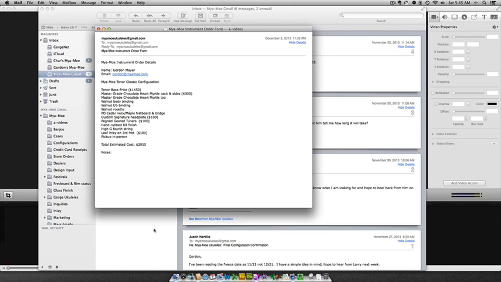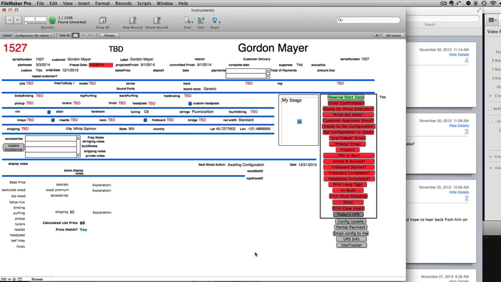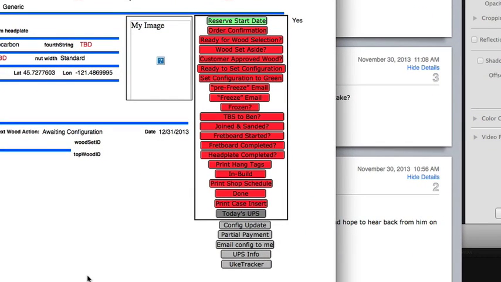So I'm just going to look here at the configuration and remind myself of it. I could, of course, flip back and forth to the email, but I don't want to do a lot of that on the video. So I know what the configuration looks like. Now I'm going to go to the database, and I've already brought up the record for this particular instrument. This is the page where we enter in all of the information, pricing, the customer, and then everything about the instrument. And over here on the right, you can see a set of red buttons in the database, and they're actions. They cause the database to send a variety of emails to the owner, and tell us what the status of the instrument is. So quickly, by looking at this, we can tell where the instrument is. And as you can see on this one, there's only one green button, so only one thing has happened.